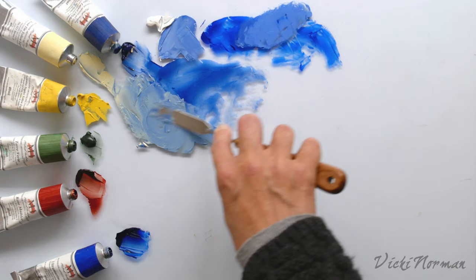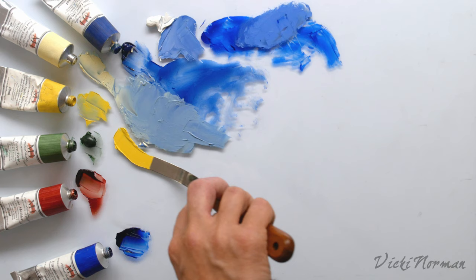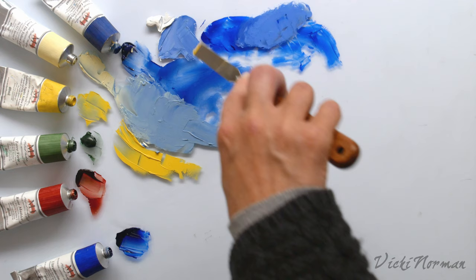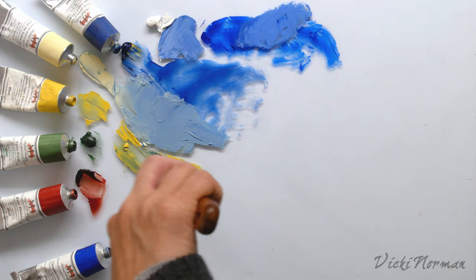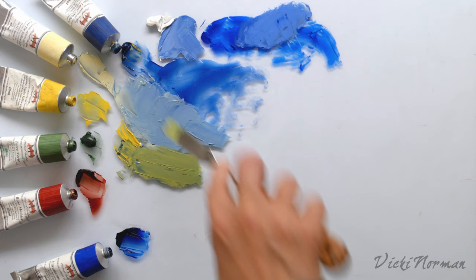There's a body to it — you may be able to hear it. The crystalline nature of the lapis is really apparent when you start to mix it. These other colours, the lead tin yellows and the next one, the Naples yellow, also have quite a significant body to them. They've got large particles and you can feel that when you're mixing them. So if we try genuine Naples yellow light with the lapis, I'm expecting a slightly stronger green — but not too strong, because the Naples yellow is also quite a soft, low intensity colour. And that's lovely — a real sort of soft spring green.